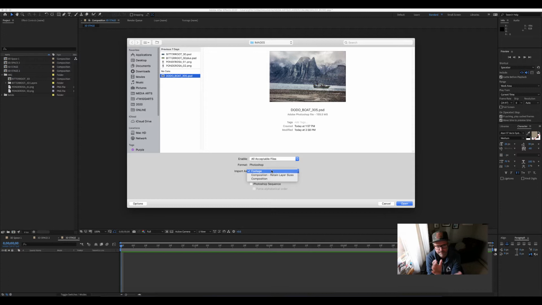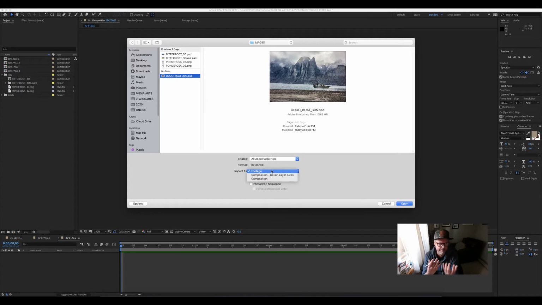And if you recall from your other After Effects work, retaining layer sizes means that, let's just take, for example, the large background plate that is all of the mountains, all the sea, all the beach, etc., it has a certain dimension to it. And its anchor point is going to be right in the middle of it. But the boat, since it is smaller, because I cut it out, it has a different bounding box or boundary to it. So its anchor point would be in the middle of its own space.